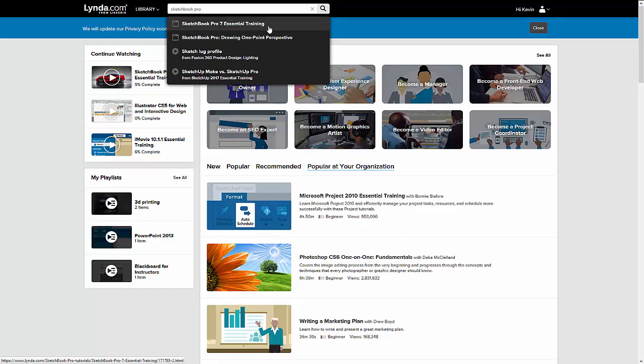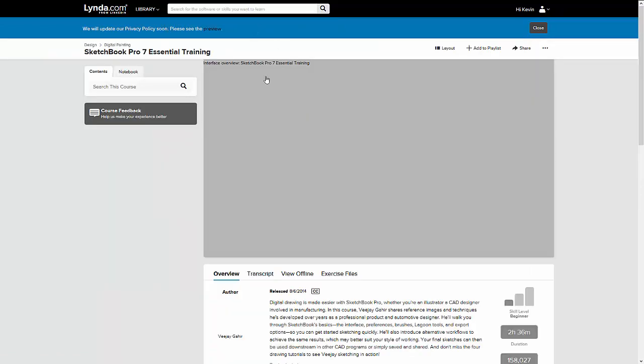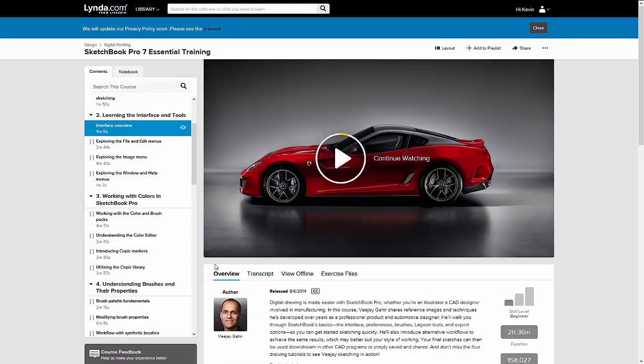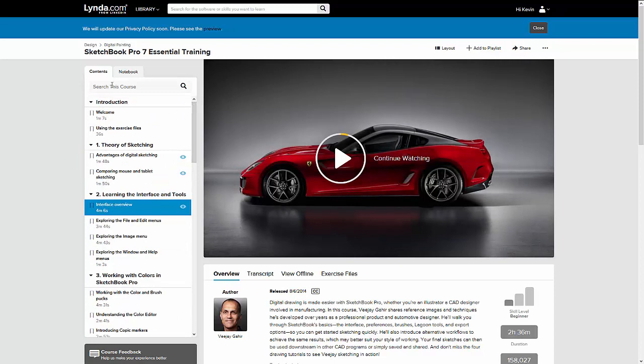Right? It's going to probably be a 101 and on, whereas going all the way into drawing one-point perspective, they probably figure you've already gone through this 101. So let's go ahead and click on that there. Of course, I have watched some of the videos. On the left side, though, you'll have the contents for the entire course. So there will be several short videos, short screencasts, like we've talked about doing in class, and that you'll be making for your facilitations.